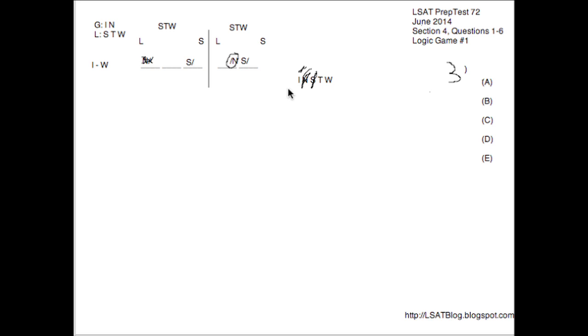W is a little bit weird because it has the I rule here, and since N is on segment 2, we know that we're not going to be able to have I within segment 2 because then we'd have neither of S, T, or W. So we already know now that I is definitely going to go in the first segment.